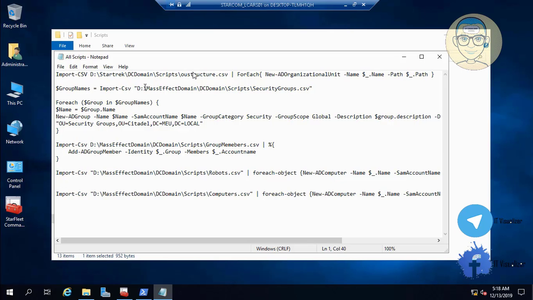The script will create the Active Directory organizational units from this CSV file. The scripts folder contains all of the CSV files that the various scripts use.